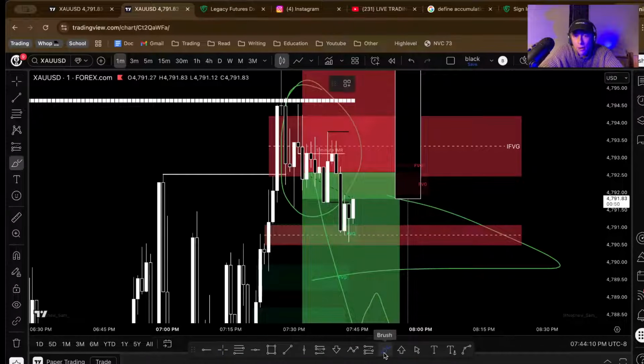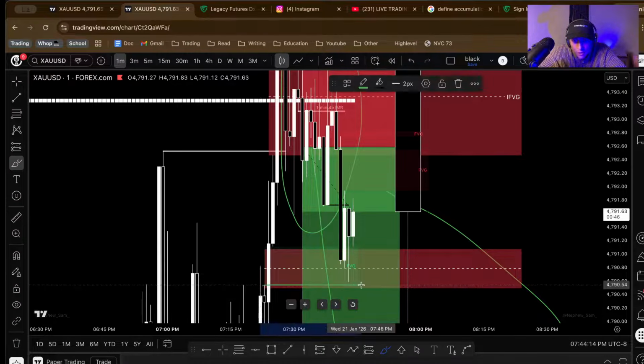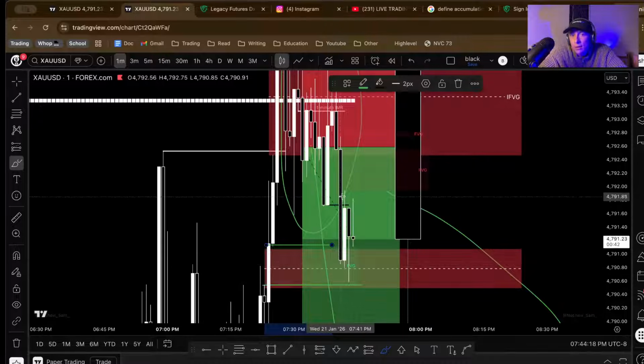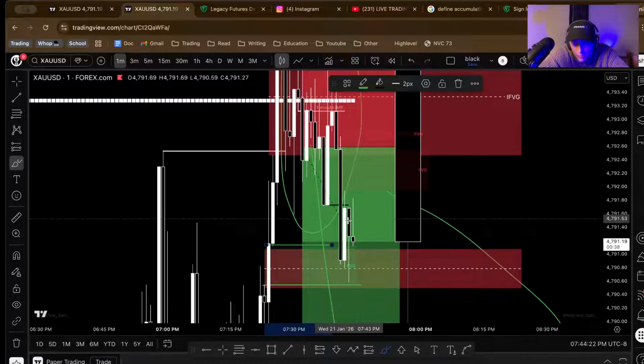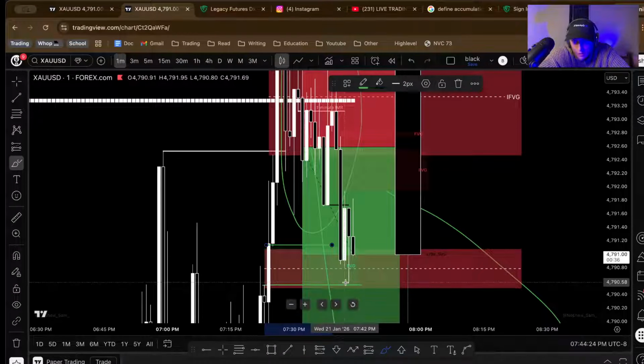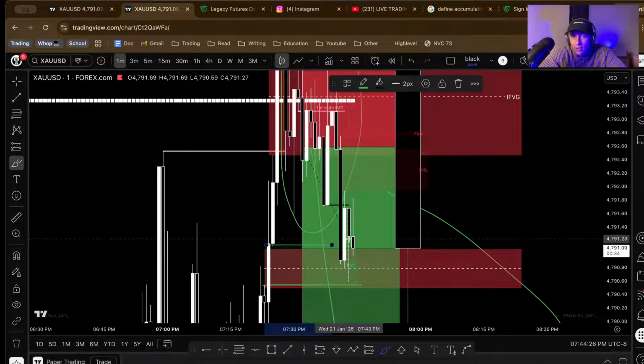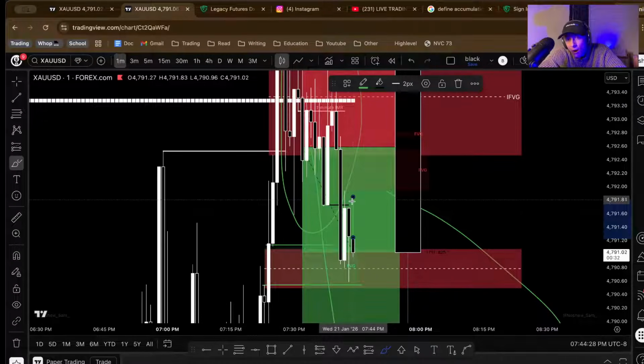So think about it, if this happened on the daily time frame, guys. If there was a fair value gap like this on the daily time frame and the first day came and closed inside of it, next day it runs up. You have an entire narrative of a bullish day. Second time right here, you can see we ran into it, we pulled back up and we closed above it. Then we got a nice bullish move off of that.